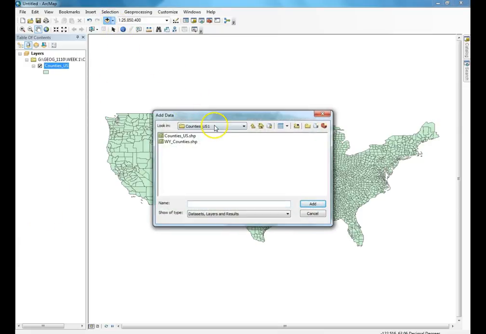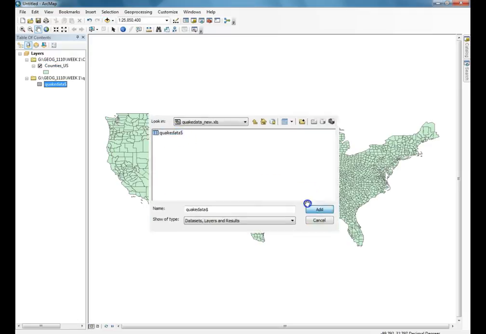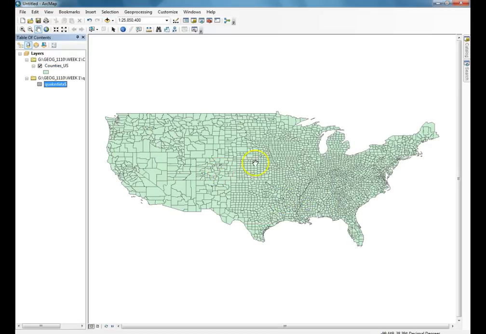Let's add in that Excel file. So I'm going to add in the one that I had saved. Click Add. So obviously we just added in a table.